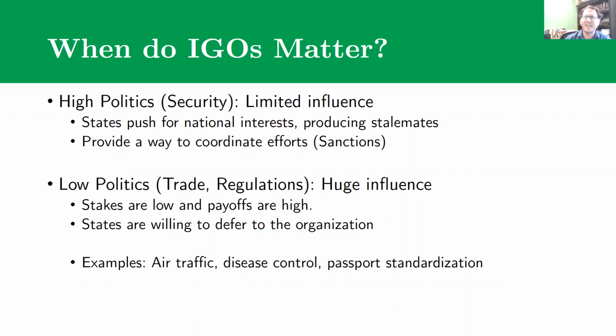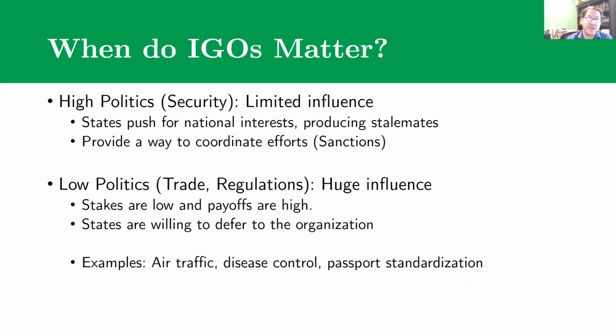It's the stuff states don't really care about, trade or regulations or travel rules, right? Those are things where it doesn't really matter how they get handled, and therefore international organizations can have a huge influence. And so there are lots of situations where the stakes are really low. You don't care how a problem gets resolved, but it's really important that it does get resolved.